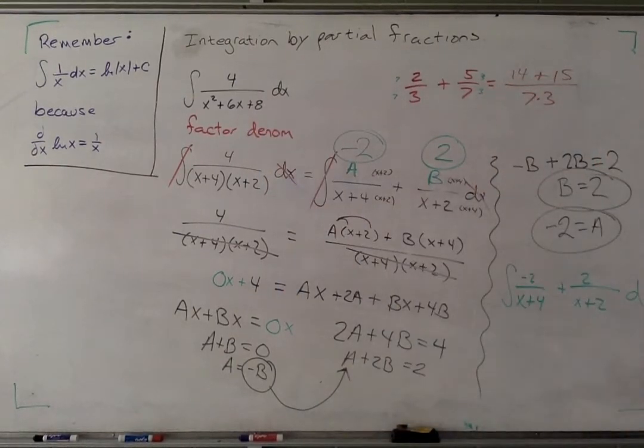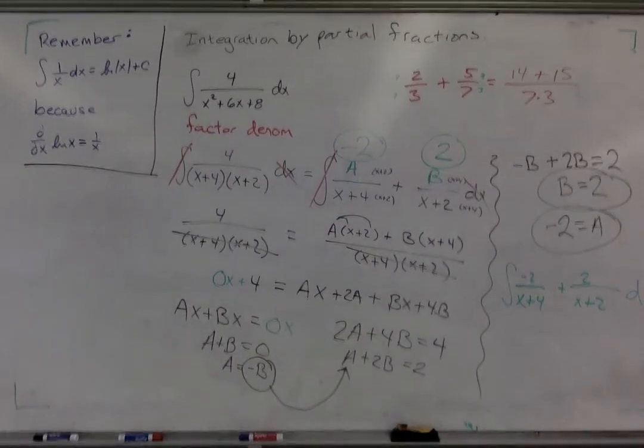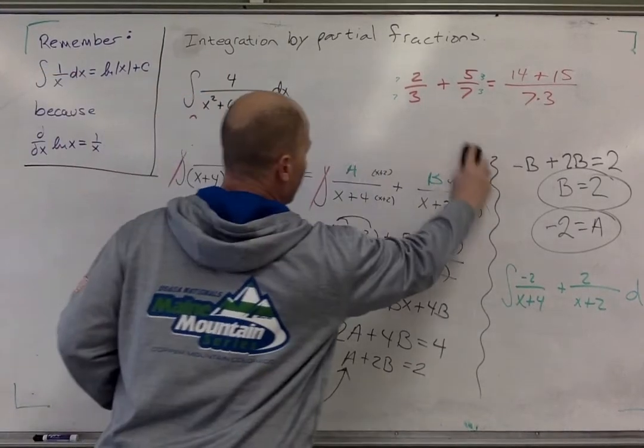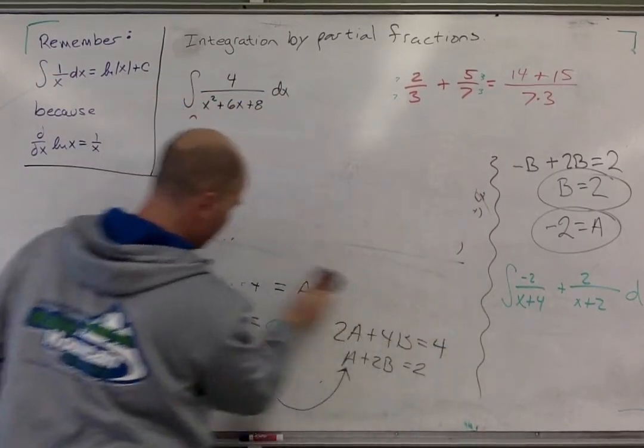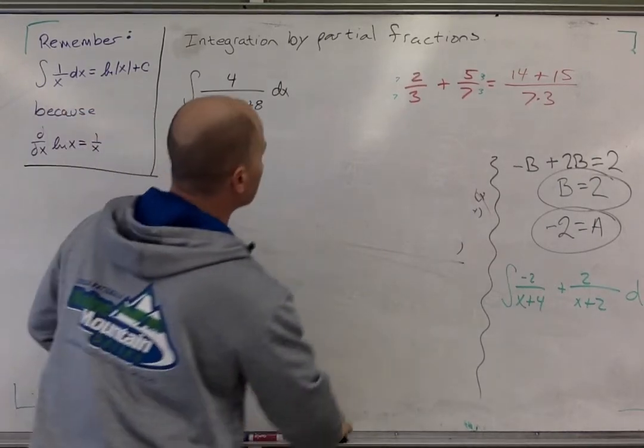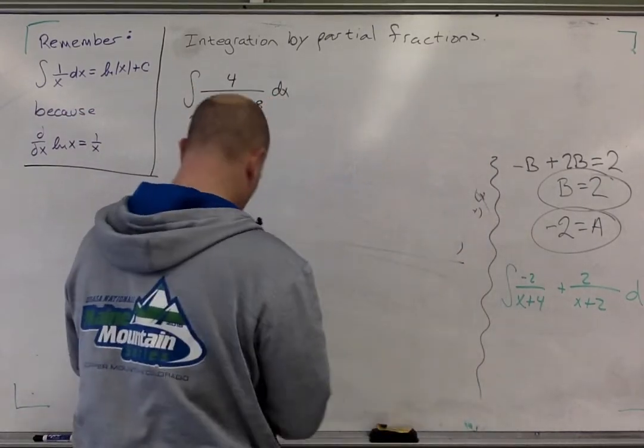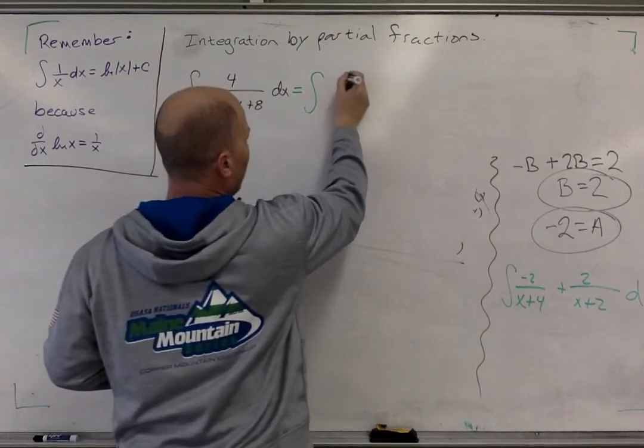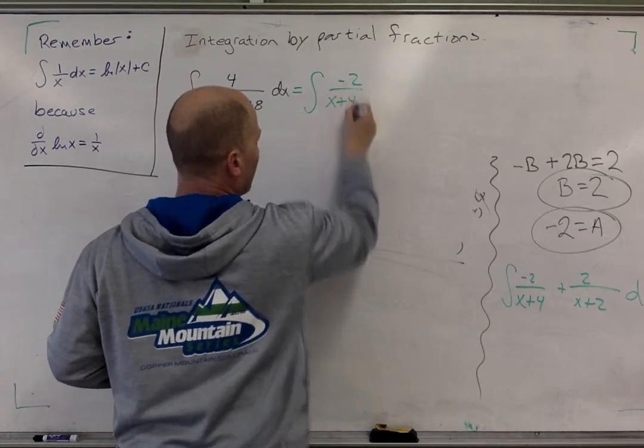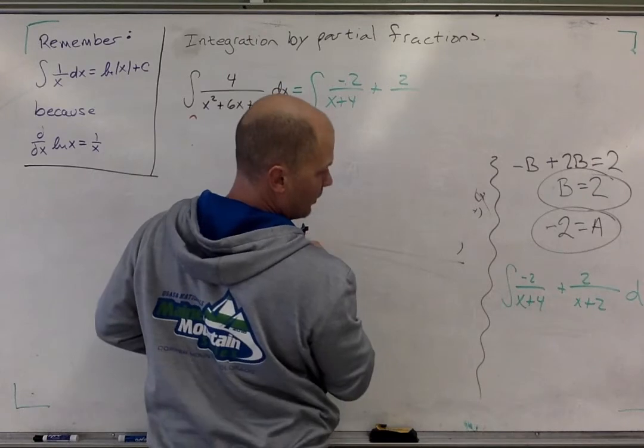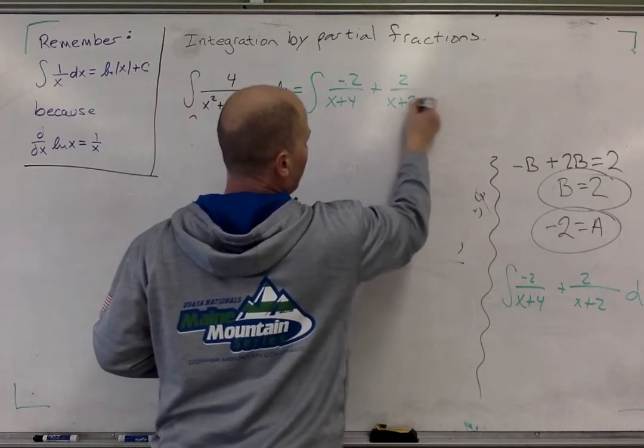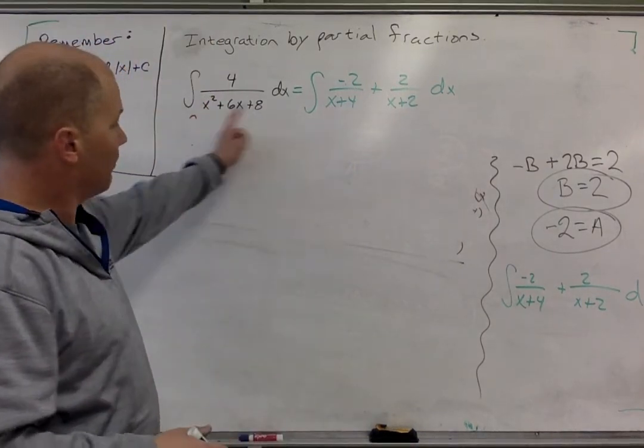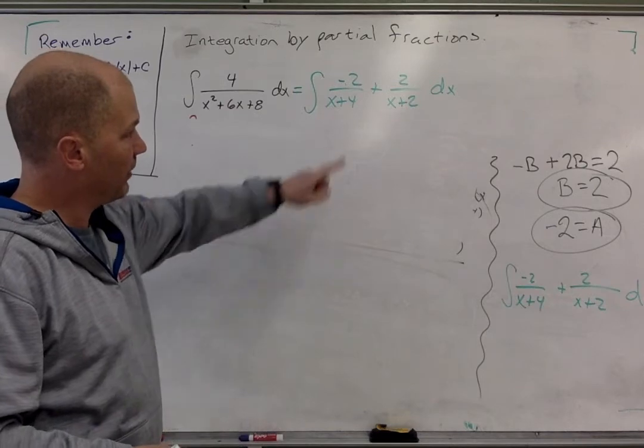I'm going to get the light back on, because that's how this rolls. And now I'm going to erase this and rewrite that over here, just so we can see it. We don't need that anymore, either. So this is, after all that algebra, this is the same as negative 2 over x plus 4 plus 2 over x plus 2 dx. So we actually haven't done any calculus yet. All we did was refactor this, solve for A and B, and then rewrite it there.